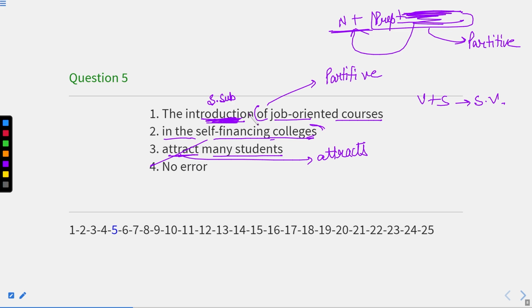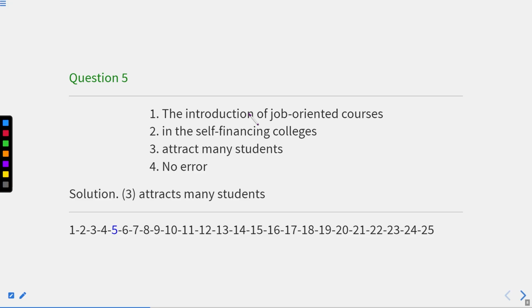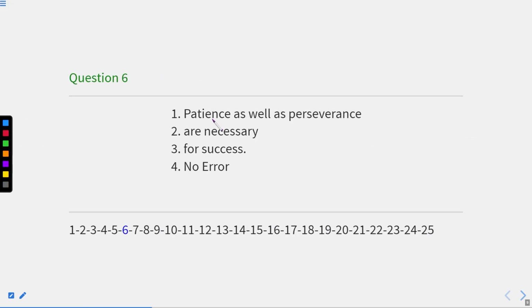Okay, so here we are talking about the introduction of what, that is another point, but here we are talking about the subject introduction, and for this subject we need to write singular form of verb which is attracts. Okay, so here the correct answer is third again, because this attract should be replaced with attracts. Okay, so attracts many students. Okay, now let us move to the next one.